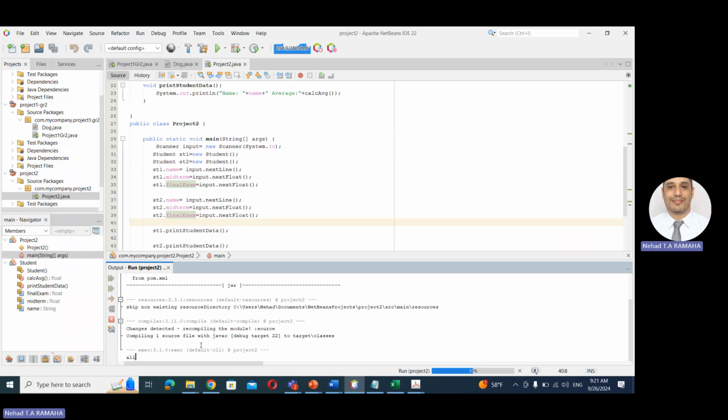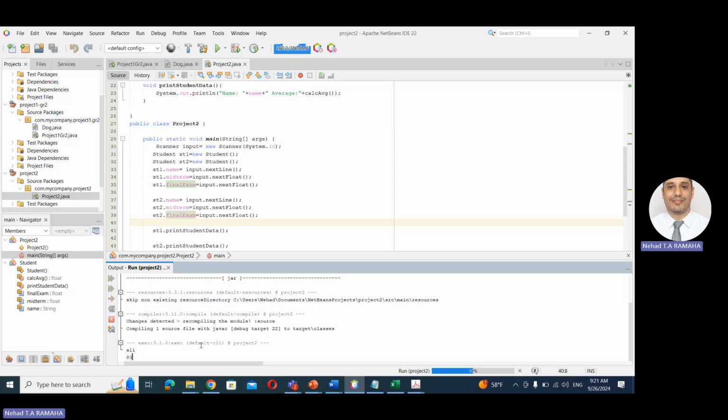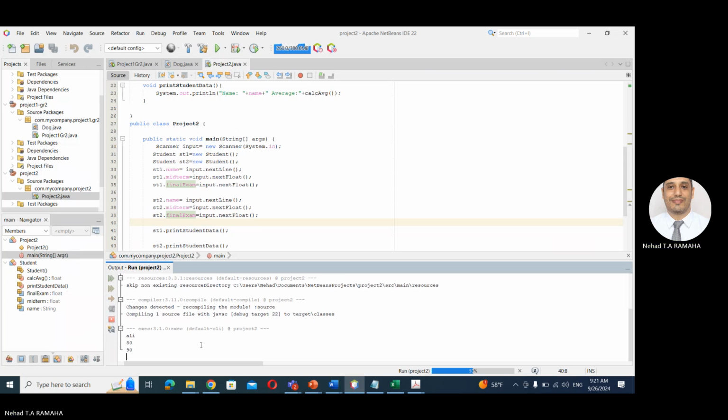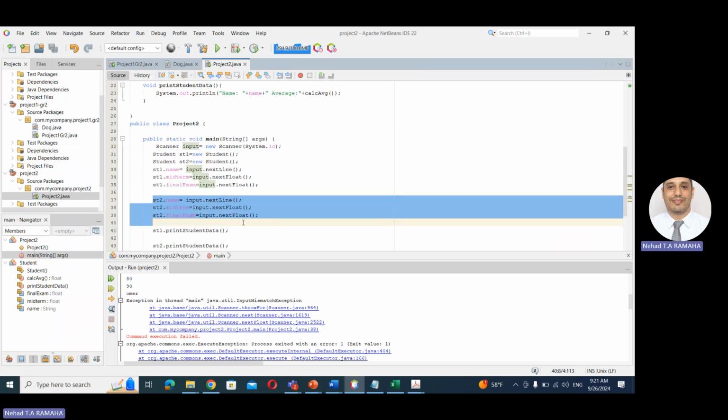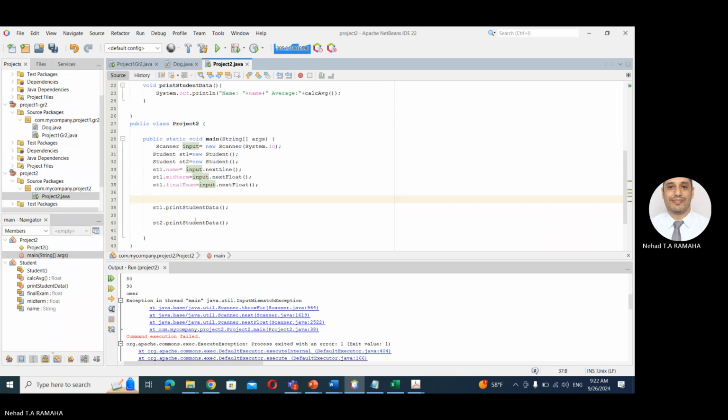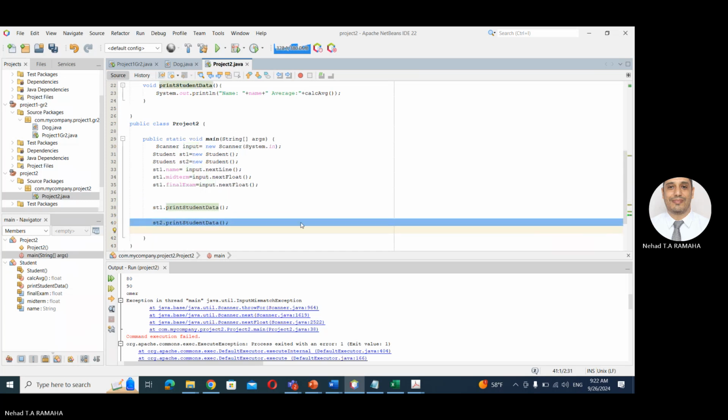Now call printing at the end. I think it should work. Okay, so the read here for Omar is a problem. I will search about it and tell you what the problem is later. Let's take one student here. I will try to find what the issue is later.